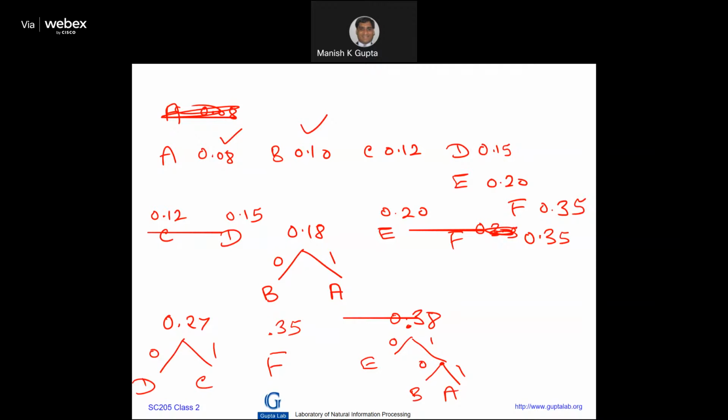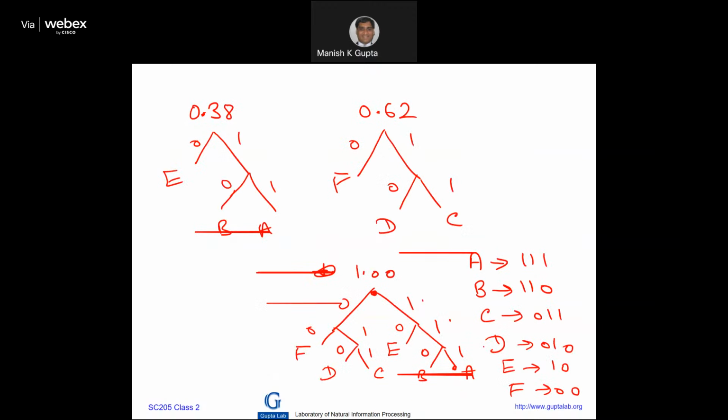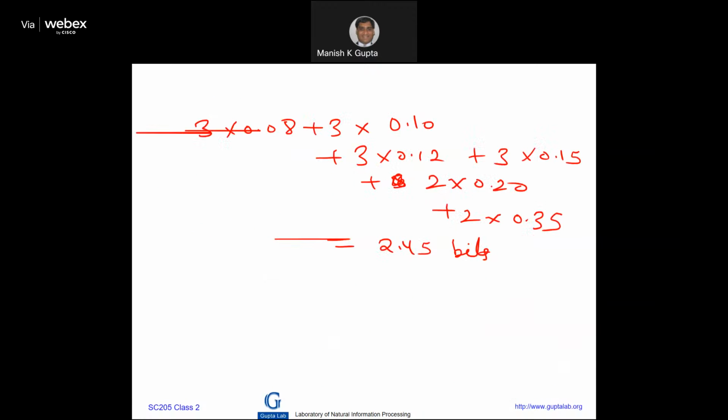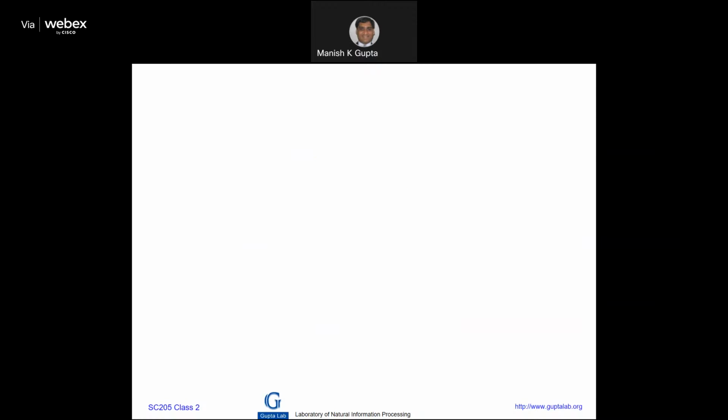This is the binary. For the binary ones I have shown you, of course, there is ternary or higher things available. I think some of your students already know the higher one, right? They've implemented it in your class as a project work actually. Anyway, so that's all about Huffman coding.